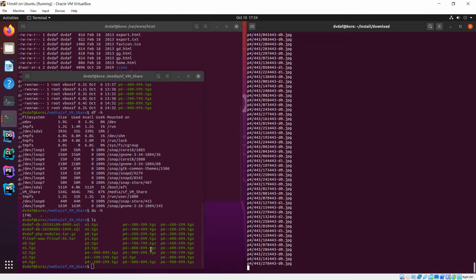So I'm using, what's the name of the program? FilmAf. And you have basically two big solutions. One is FilmAf and the other is Unraid.